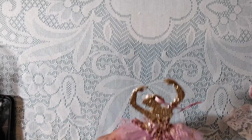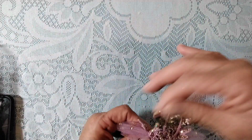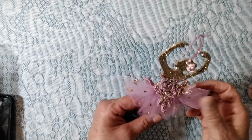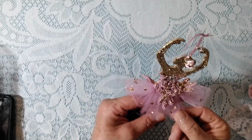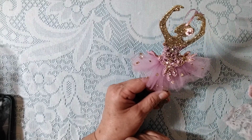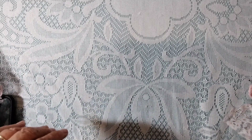Okay, and then I did another pink one, and this one I put the chunkier gold glitter around, and then I put a flower in her bun. And this one I did a little shorter, and then I had this little piece of applique. So, and then, what else did I do?